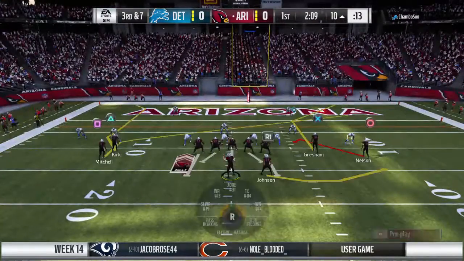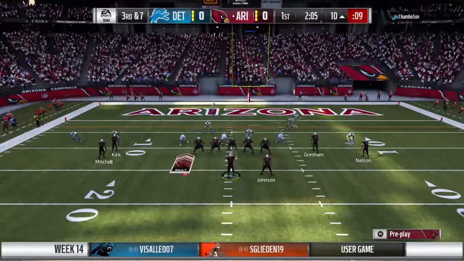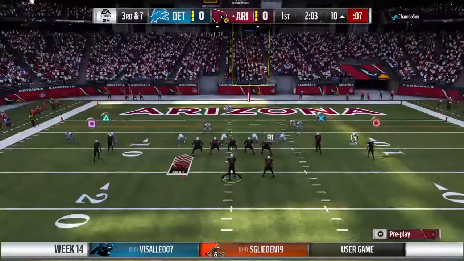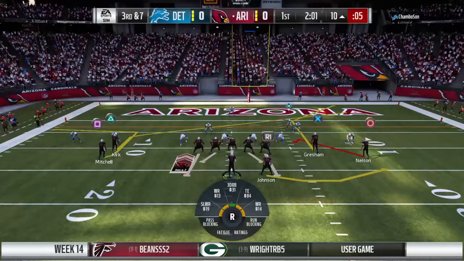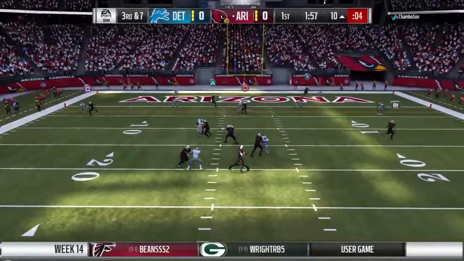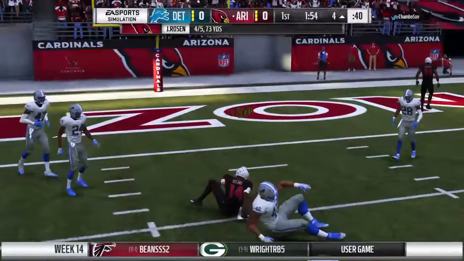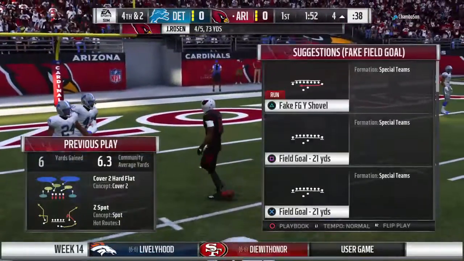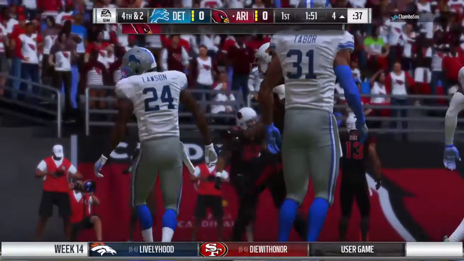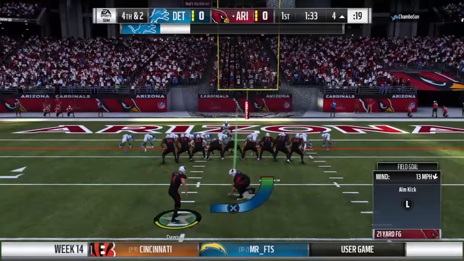Here we go now. Green 39. All right, now, lucky 56. Gun, gun. From the shotgun, it's Rosen. This will be caught at about the 5. And the stop will come inside the 5 at the 4. The completion good for only 6, and that'll bring up 4th.